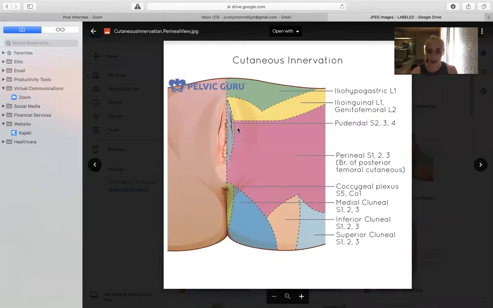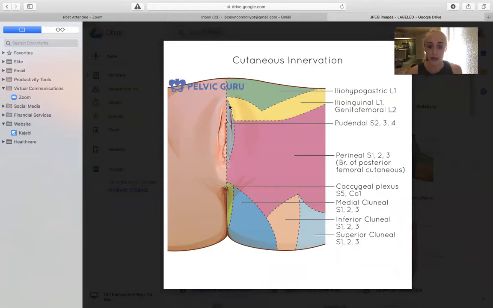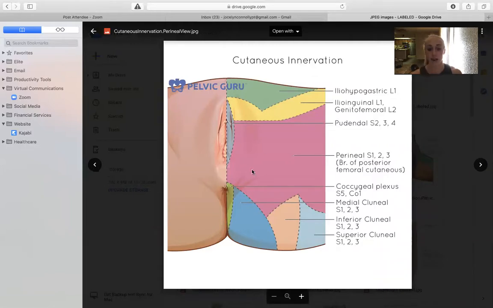So right here, this is a picture that shows you all of what the nerves tell your brain. Like if a nerve's affected, where are you experiencing it? I'm going to show you a couple different pictures. So right here, you see the labia majora. Inside of here, you're going to see the labia minora. Here you have the clitoral hood, and the clitoris sits just underneath right here. This would be where the hymenal plane is, and if we spread tissue, you'd be able to see the inside of the vagina if you spread enough.